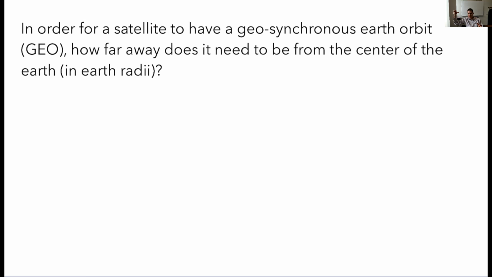Sometimes it's useful to have a satellite that just stays in the same place relative to the Earth. So the question is, how far away from the center of the Earth, normalized by the Earth's radius, do we need to place that satellite so that this just happens? Again, I'm not going to do this right now, but you can try it on your own, or actually we'll try it in class. You don't have to try it now, but if you're not going to be there, you can try it on your own. Okay, so that's going to be it for today.